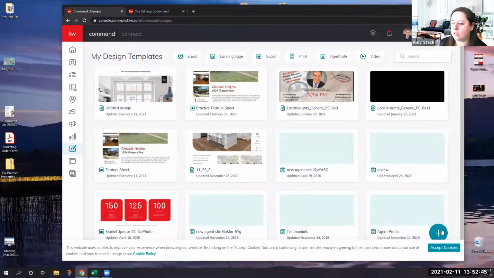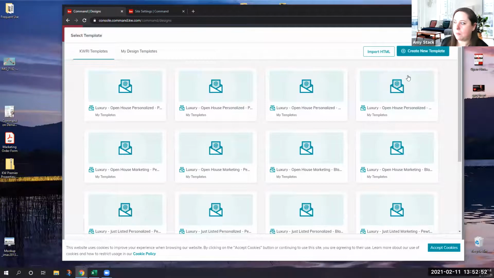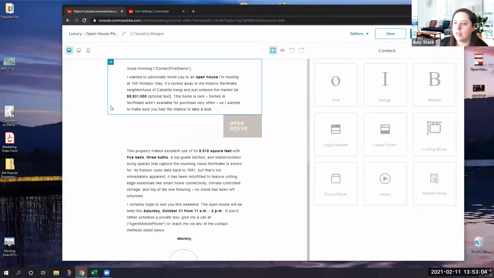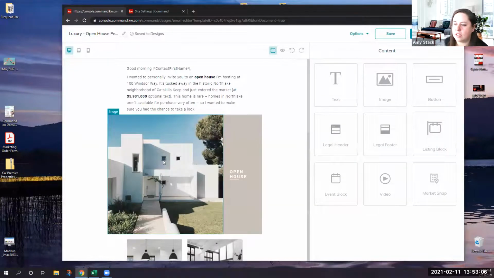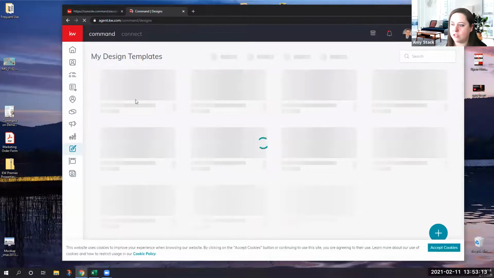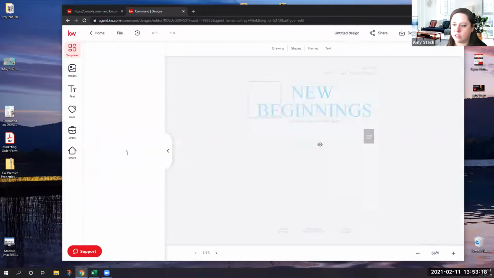So one of the things you can do in designs, I'm going to go kind of quick here. When you want to start an email template, you're going to hit email. I'm just going to pick one that's in here. I don't want to start from scratch for time's sake today. So I'm going to open this luxury one. My button is hiding. Here we go. And let's say I took those individual pages from the presentation and I saved them as JPEGs. So I'm just going to do one page just so I can show you guys how to do this.